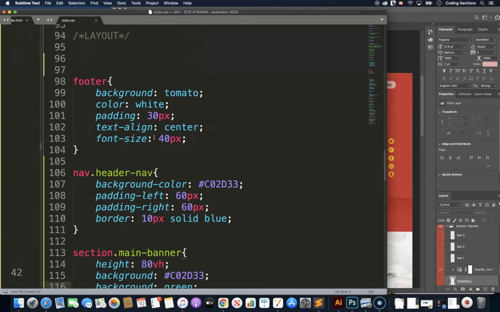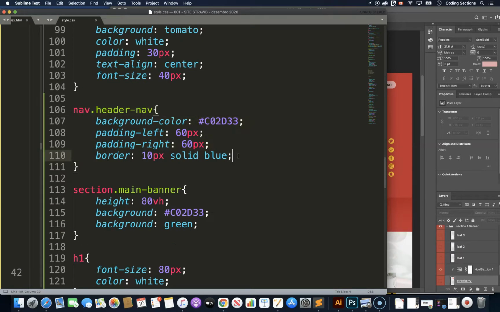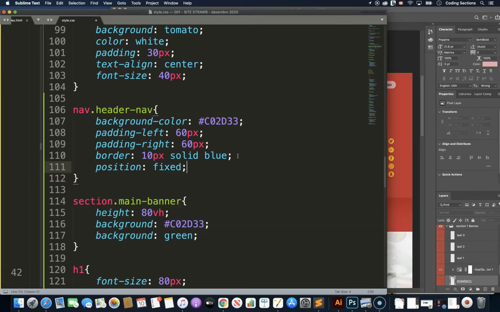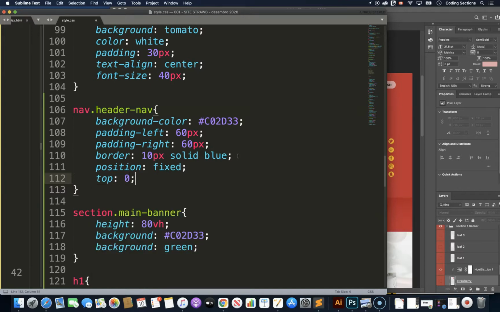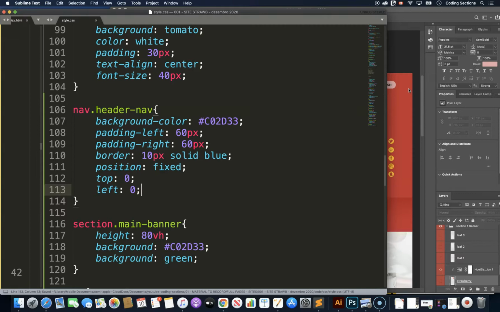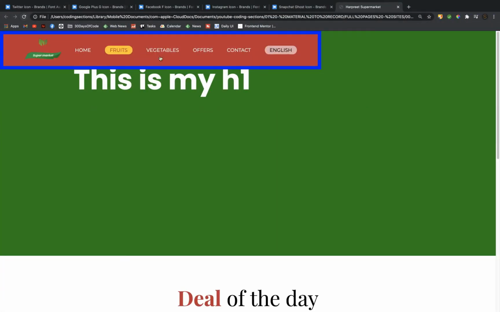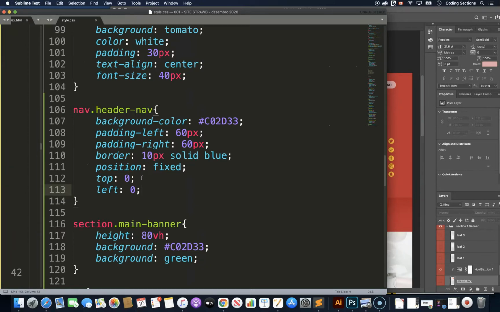And the moment I apply to my nav position fixed, and I give a top 0 and left 0, what is going to happen? So we have this here. What happens is that my nav gets out of the flow, and it's going to take only the necessary space depending on its content, and the next elements, the main block with all the other sections, are moving up to fill the gap that was left by the navigation bar. And how we can fix that is pretty simple. We can fix that by giving a width of 100%.